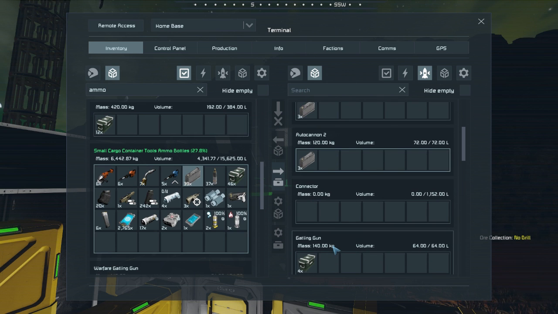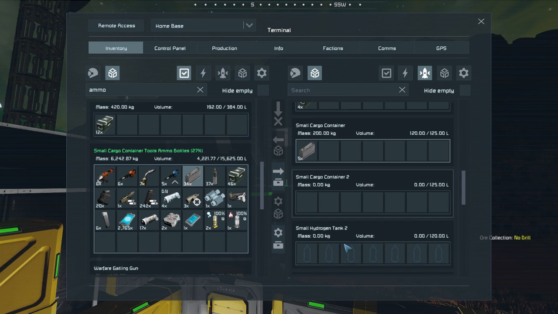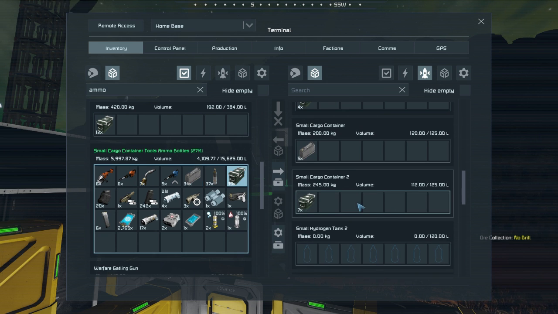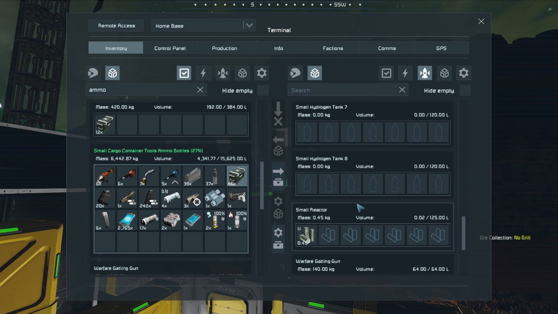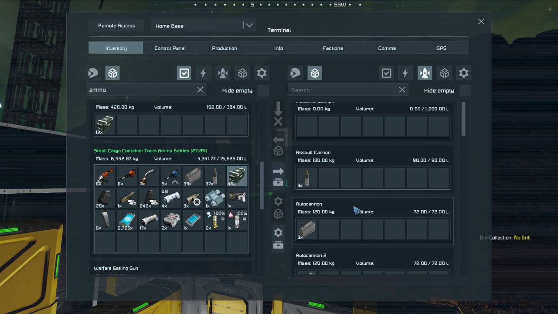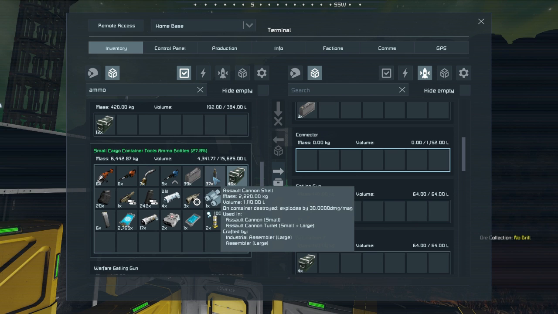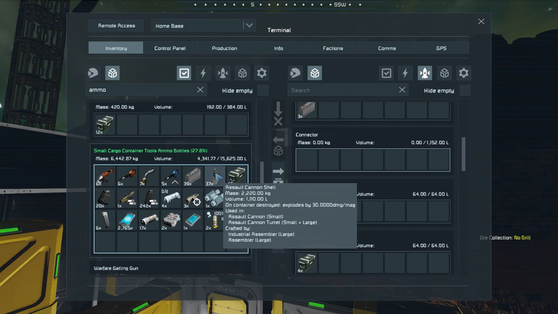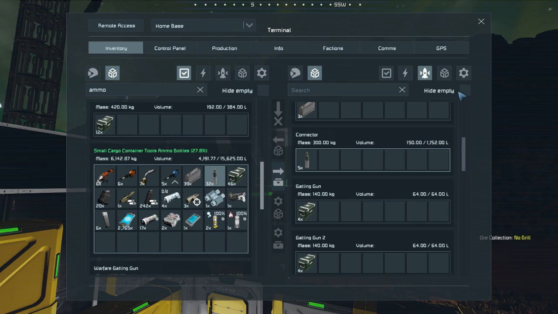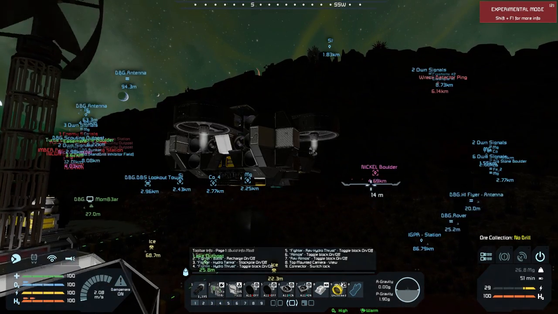Let's get that connector. Gatling gun, small container. Rocket launchers are good. Assault cannon. Here we put in the connector. We'll put a couple of... I don't think I'm going to need more. Ooh, I probably don't need that many. Yeah, we'll just take 5. Except I'm not going to push it. 6. 9. There we go. Yeah, we're good.